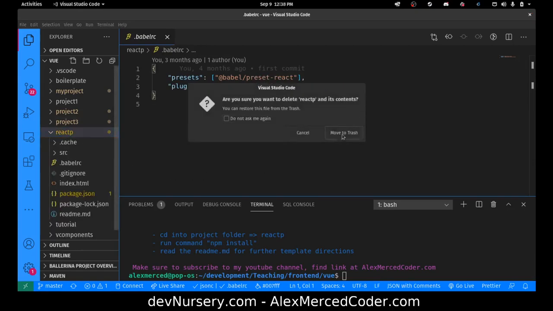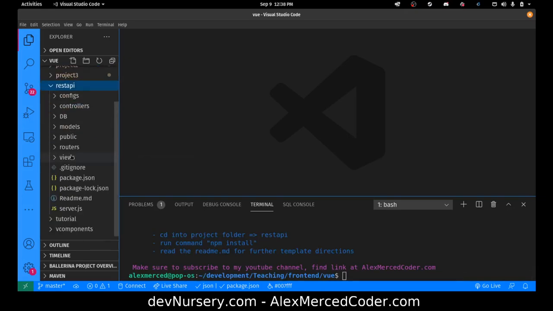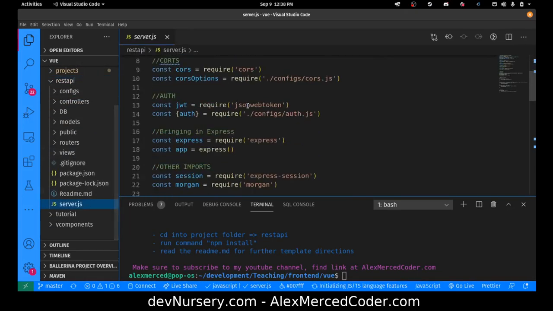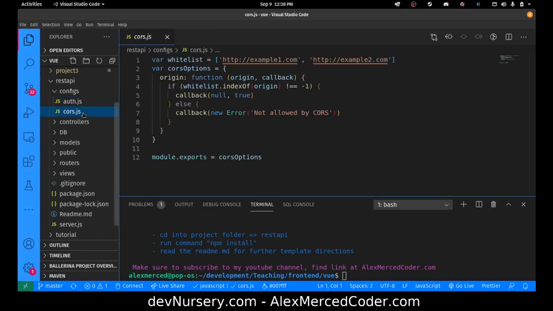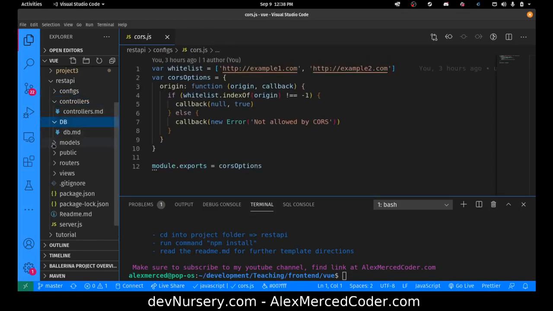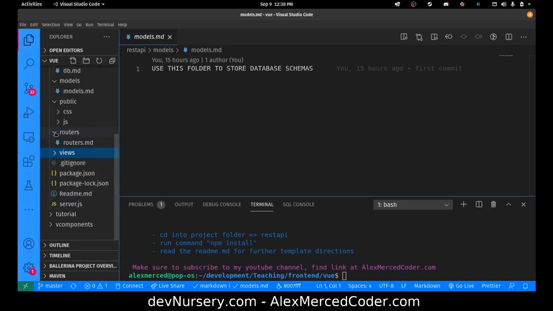Some of my favorite ones, I must say, are the Express ones. So for example, if you want to create an Express REST API, you can just type in mpx merced spinup express REST, and then we'll just say REST API as the project name. And there it is, REST API, and you see here, we have everything you need. You have all your server configurations set up, some early stage auth middleware, your core settings, and then folders for your controllers, all the different folders that you would need. Probably don't really need this views folder. I should probably remove that from that template, but you have that all there.